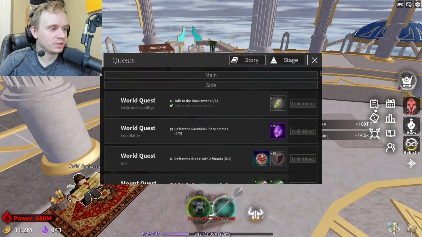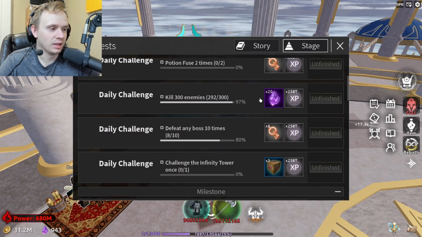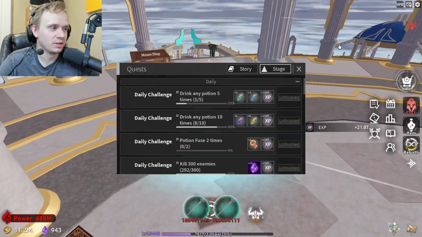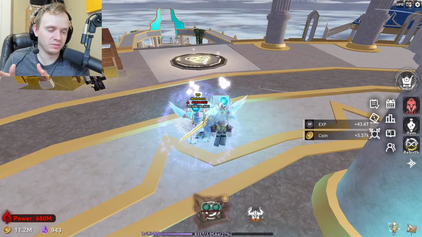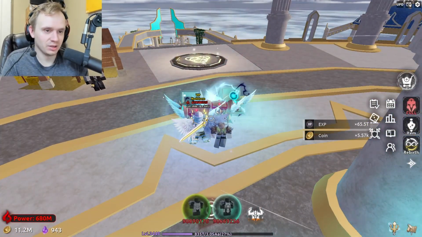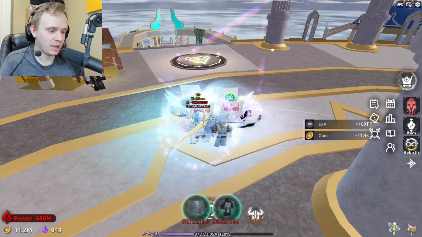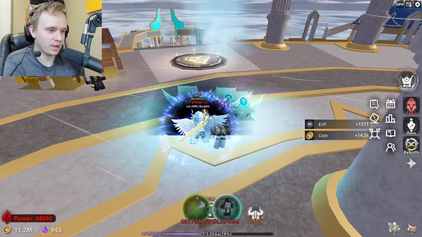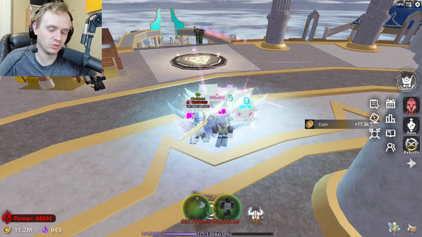You can do quests and such. I think was it daily quests, like kill 300 enemies, and you can fish and stuff. But a lot of times, if you don't have a lot of time, you can't really fish and combat. So it's like, do you fish and get a bunch of gems, or do you combat, get your XP up, get your mastery up, but also get a little bit of gems on the way? You're probably gonna go with that option. That's usually what I go with.